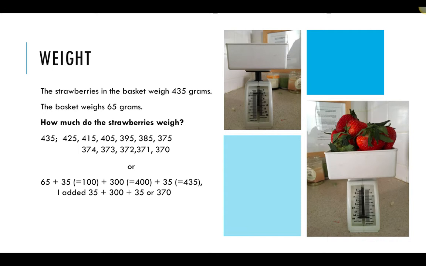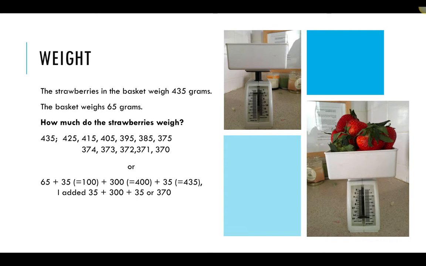All right, so I'm just going to start at 435 and count down 65 grams, and I'm going to count 10 grams at a time. So 435. Now you can't see me, but I'm using my fingers. 425, 415, 405, 395, 385, and 375. I have now touched 6 of my fingers, meaning I've counted down by 10 6 times. So I got from 435 to 375.